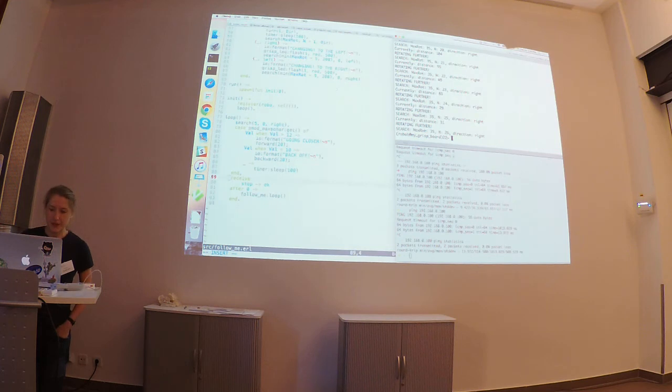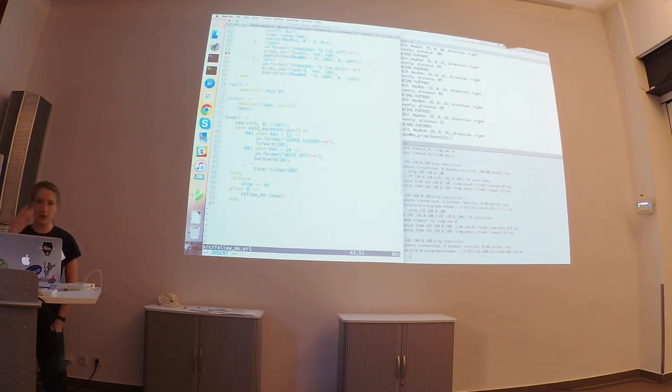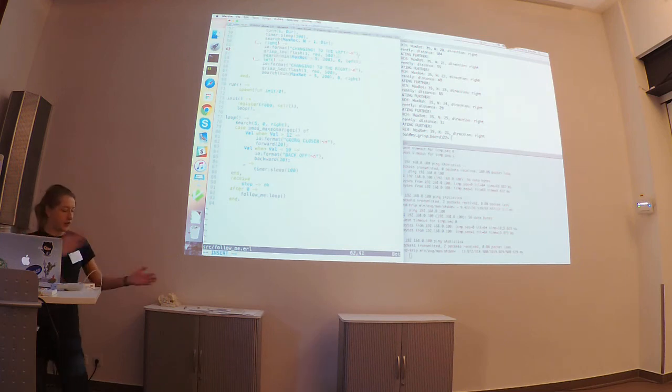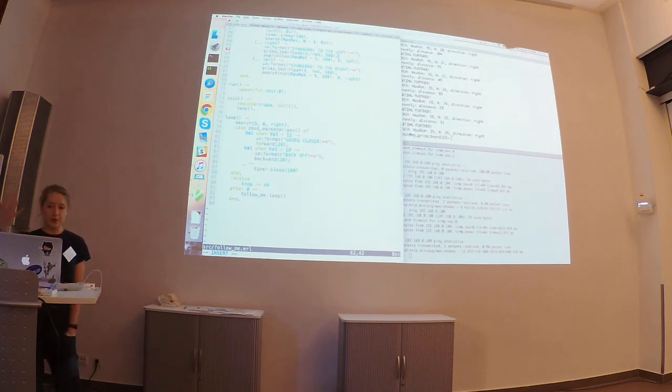So what other things here? You can see lots of debug lines. That was my way of trying to understand why it was behaving weirdly on my kitchen floor, right? So it was very vocal about what it's doing, what it sees. Then later, I realized that when I'm looking at him, I cannot look at my console. I cannot read the messages and think. My eyes are not that flexible. So I decided to introduce new debugging with LEDs.